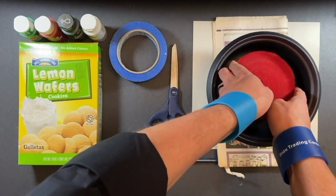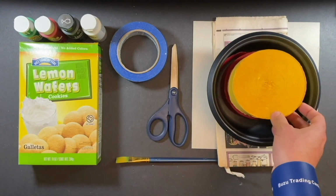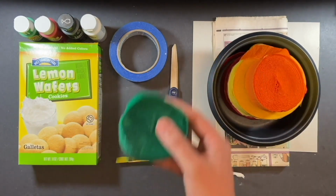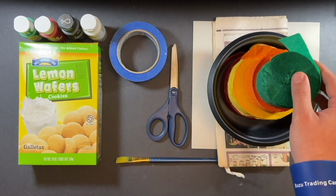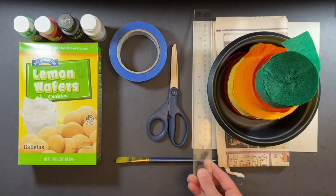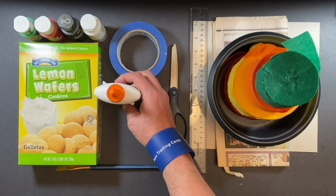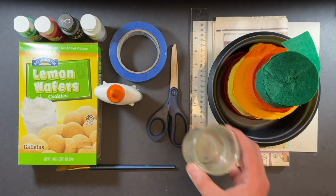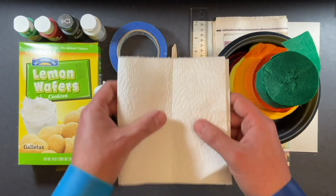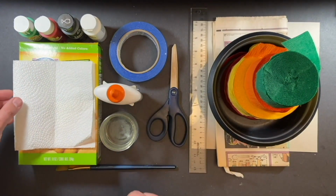You're also going to need some streamers. For this project, I'm going to specifically use red, yellow, orange, and green. I'm going to suggest at least 4 colors, but if you only have one, it's going to work just fine. You're also going to need a ruler, as well as a bottle of glue. We're definitely going to need a container with some water and a paper towel so that we can dry up our brush whenever it gets wet.